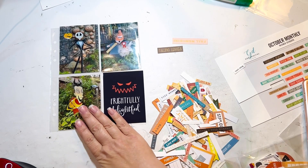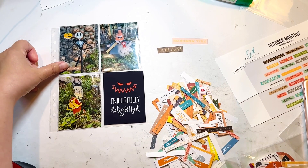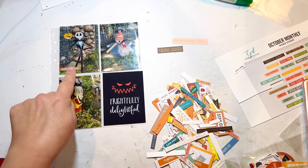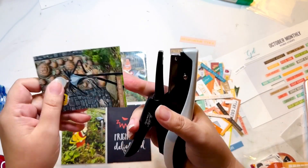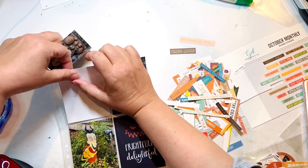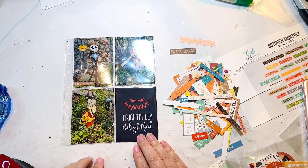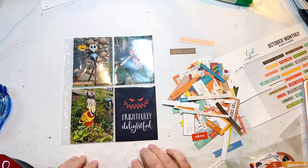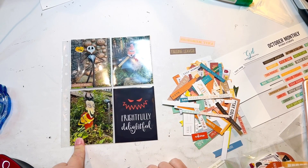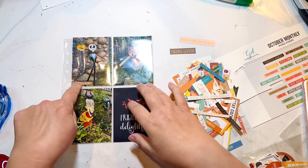I found a different phrase I want to use — it matches a little better because it's brown. 'Creep It Real.' I think I'm going to put it right there so it kind of works with the stone behind it. These are kind of orangey-brown here and you can see some brown peeking through. I think that's a better option. I have attached that, but I'm going to add a staple here. So now that one won't have anything else added to it and we can put that in there. I just have to figure out does it need anything else. There's really not room for anything else because I don't want to have anything up top — this is so bold and kind of in your face. Maybe this side is done.